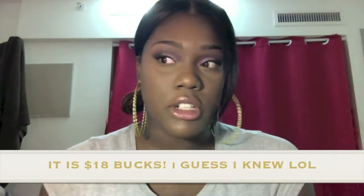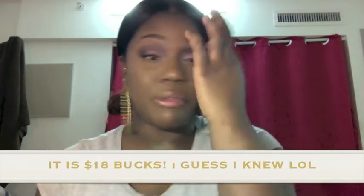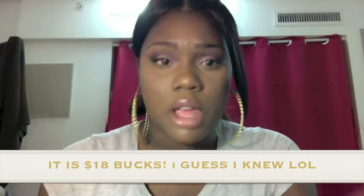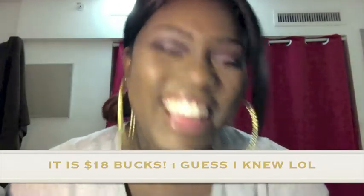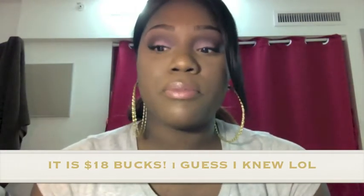I think it's pretty good, and the fact that it was free, I don't know how much it is really, but it's Calvin Klein, so I would imagine that it's really expensive because it is $18. What am I saying? $18. Because it is Calvin Klein. So yeah, that's all my new stuff that I've recently been buying.